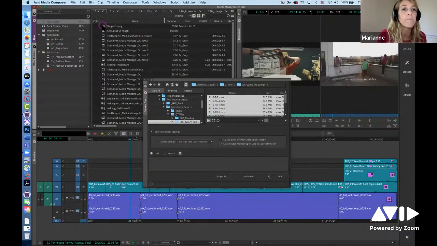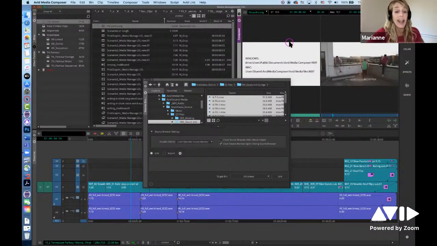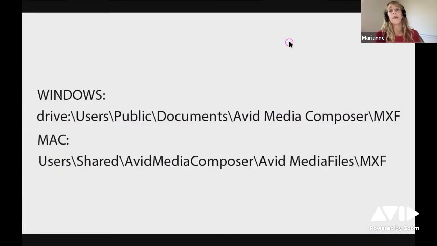where your file paths are on both Windows and Mac. If you need to put your media files, and this is Avid native, your file-based stuff, you can pretty much put anywhere you want, which I don't recommend, of course, based on our session. But yeah, so these are the new default locations for Avid native files on your local hard drive, your C drive, your Macintosh hard drive for Windows and for Mac. But yeah, I'm on Catalina. It's been working.